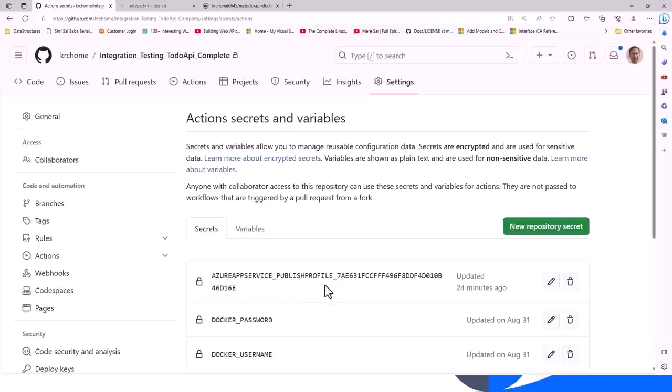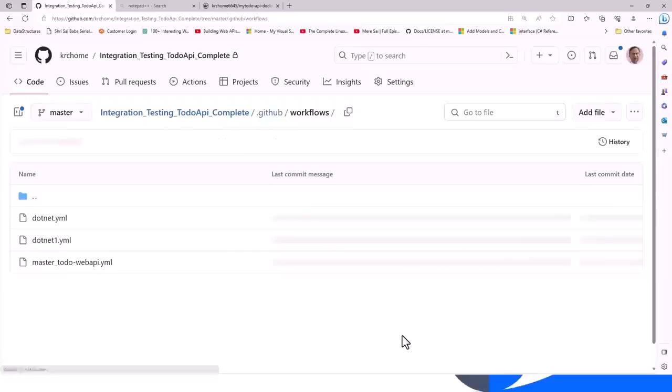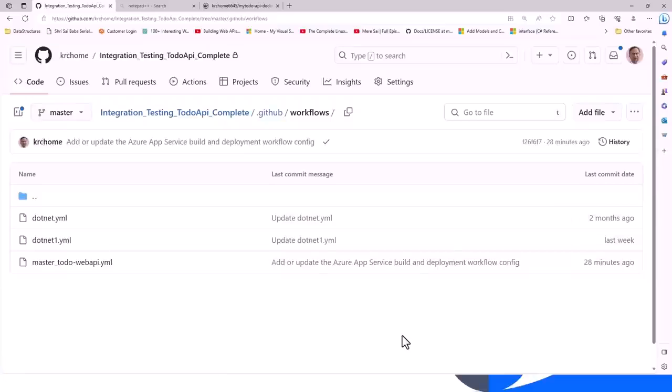So it is all seamlessly being managed. The Azure app service underscore publish profile is a number. Most of the stuff is done for me. Now it is already committed: master to do web API.yaml.